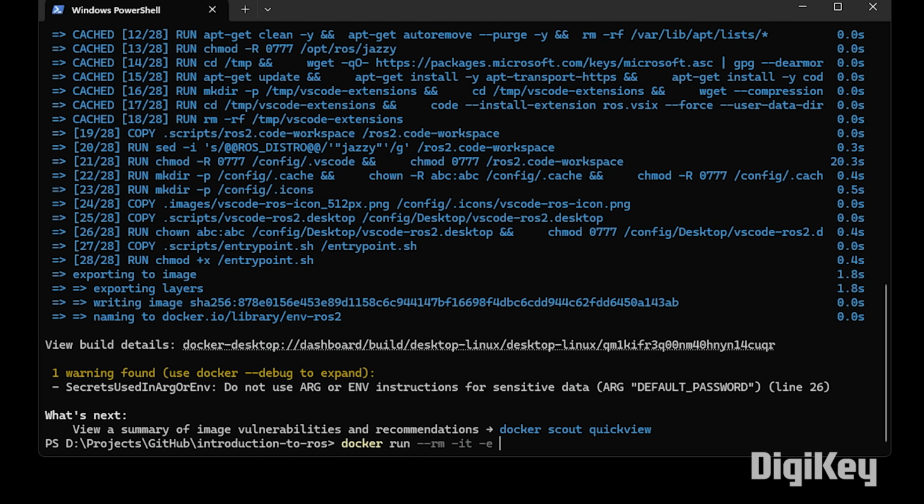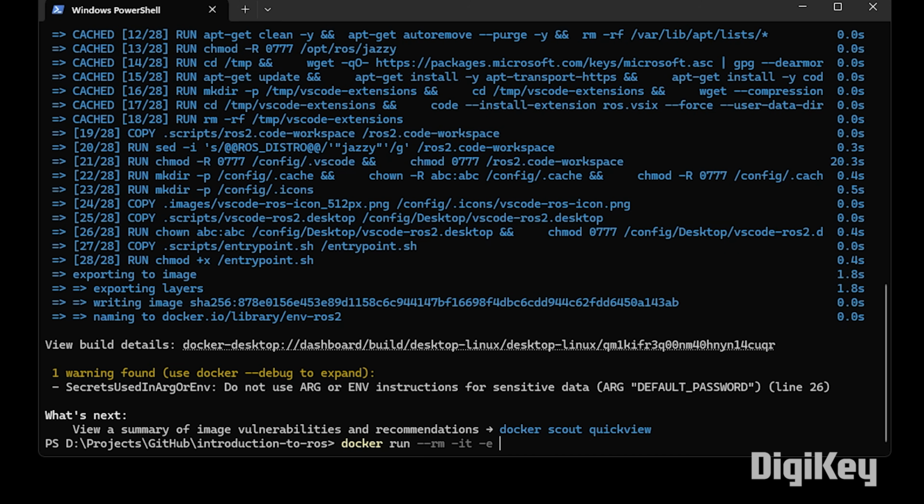When that's done, we will run the image, so call docker run --rm. rm deletes the container whenever we're done with it and we shut down the container. This keeps everything in that container nice and neat. You're welcome to run this without rm, but I like keeping things neat. As you'll see, we will mount a workspace so we can keep our work on the host machine as well, so that we don't lose any work.